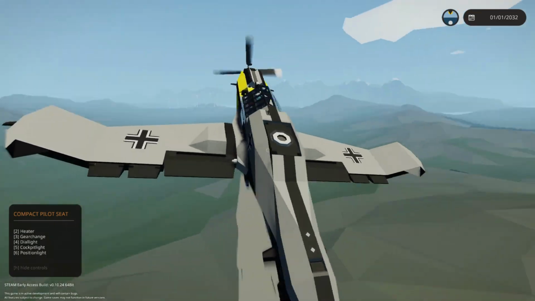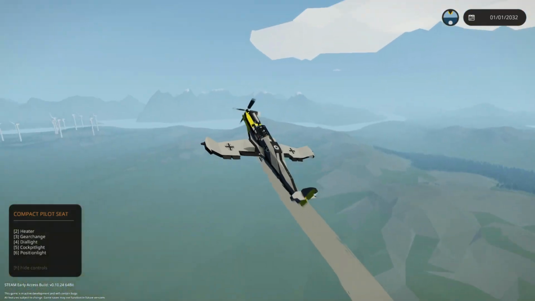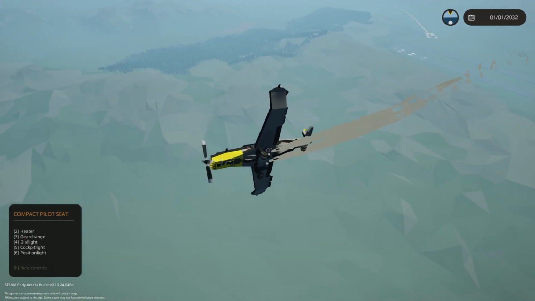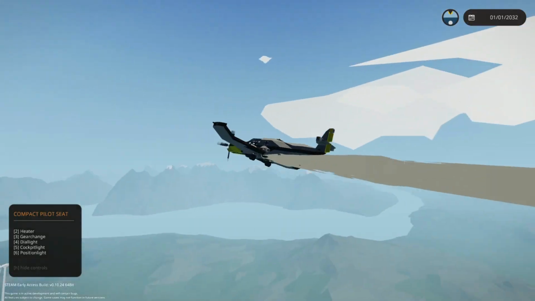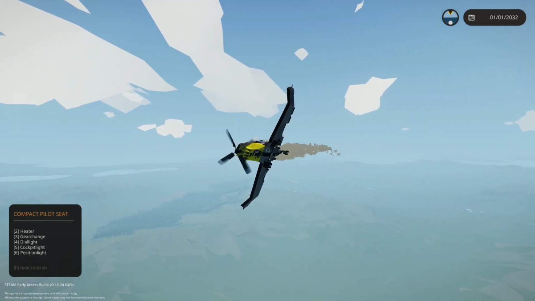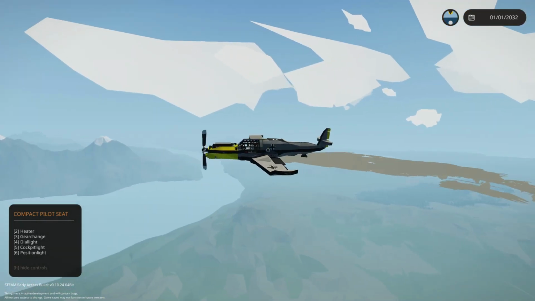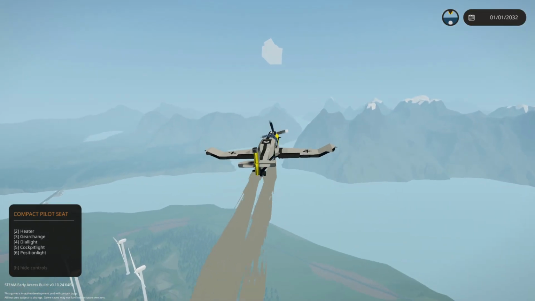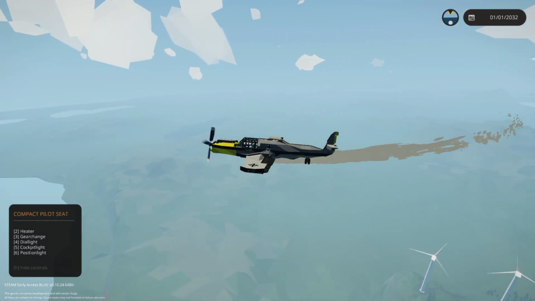Okay, this thing is a little bit difficult to fly. Yeah, okay, so this thing looks fantastic. Let's put up the, can we put up the gear? Landing gear? Yeah, there we go. Okay, so this thing is very difficult to control, but it does look absolutely fantastic. So this thing would be good for some roleplay. Okay, we can actually turn it with the arrow keys here. That makes things a lot easier.